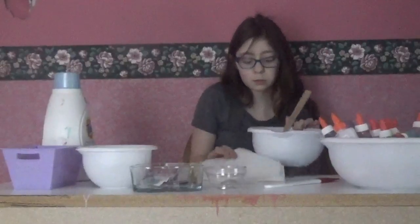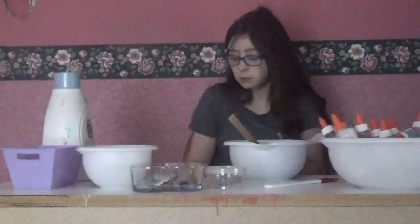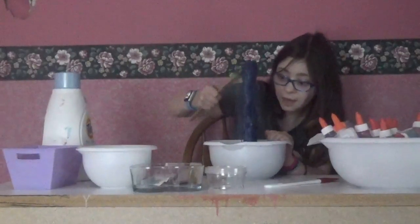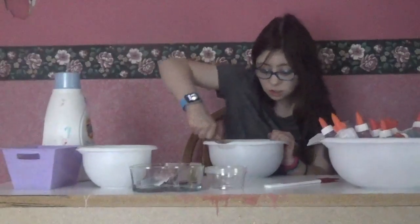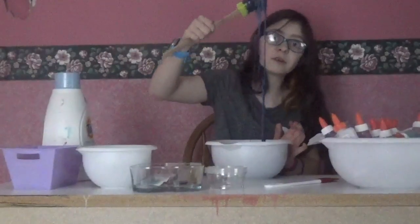Take out the paper towel. Put these back in. Try activating with the activator. I like how it turns this beautiful blue color. Really beautiful.